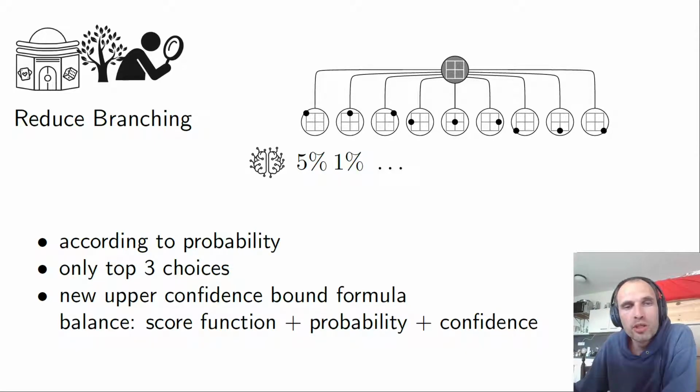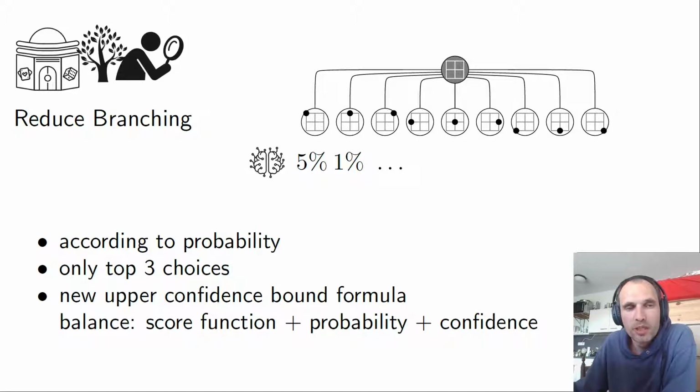But now you would do this if you would just follow this first idea and do the selection according to probability. So you maybe go there only once, think it's great, and you never correct your estimates because you don't go there more often. So there are downsides of this idea.